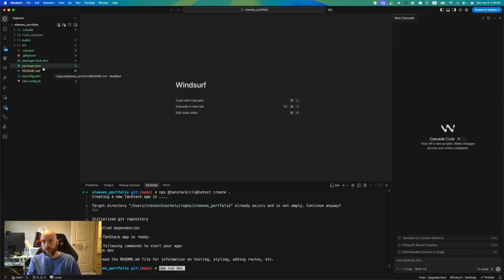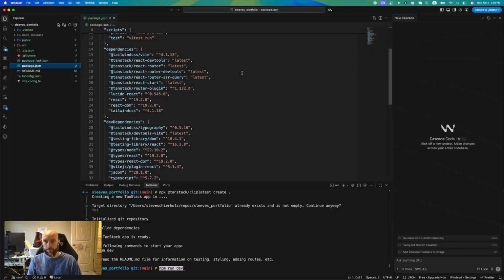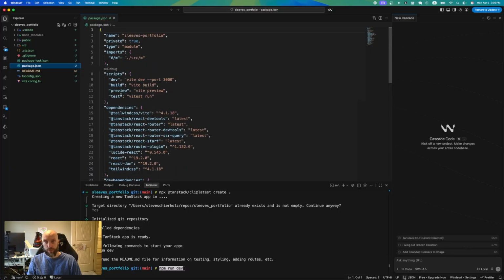And basically, just as a quick tidbit of information in case you need it or you don't, this npm run dev is a script that we have set up in our package.json file. So if you go to that, it's in the root directory of your repository, and you'll see here the scripts section, dev, and that just runs Vite, the dev server at port 3000. So that's basically what we're doing right now, is by typing that in, we're doing npm run dev.